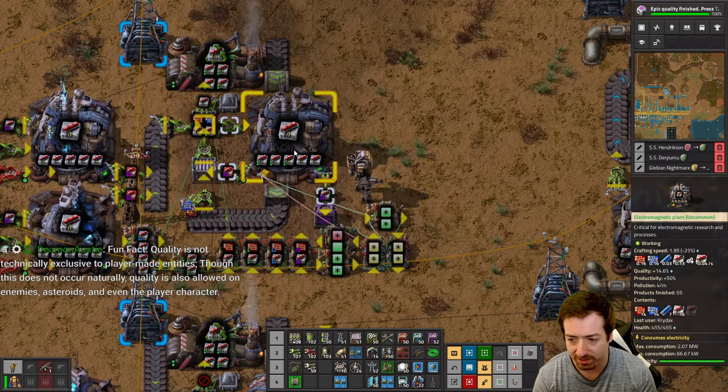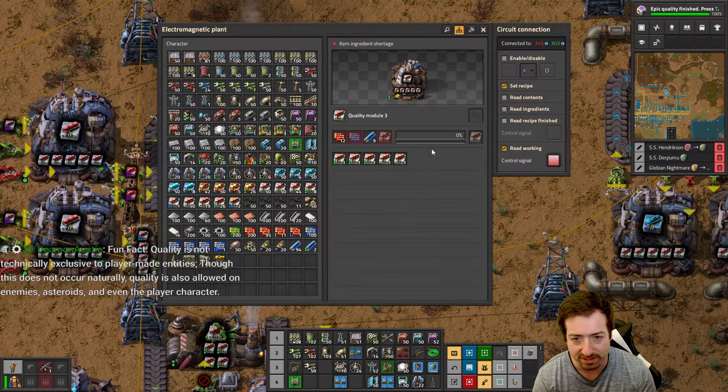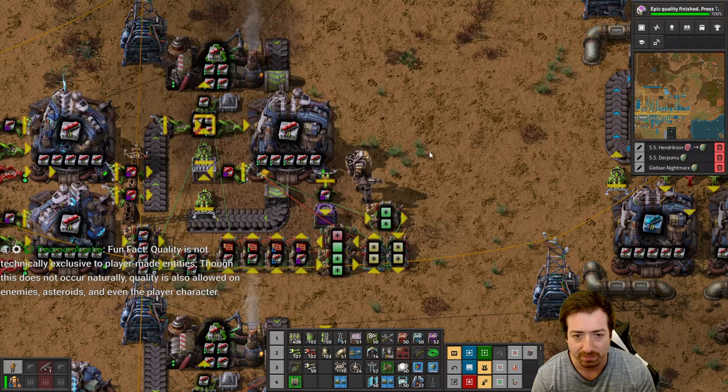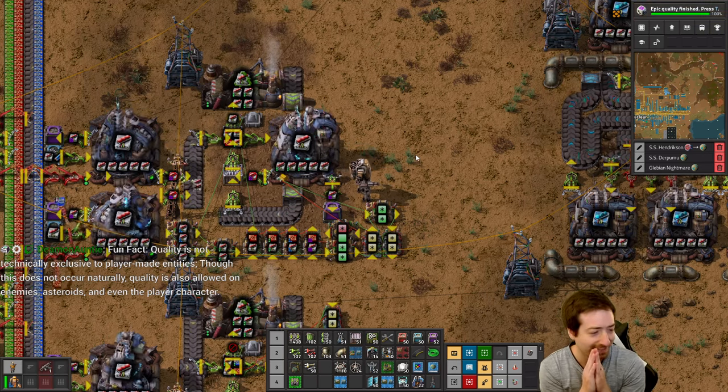Okay, 55 products finished. 57. Okay, we are getting that productivity on the last thing. Perfect. Wow, I can't believe this is working. This is exciting. This is really exciting.